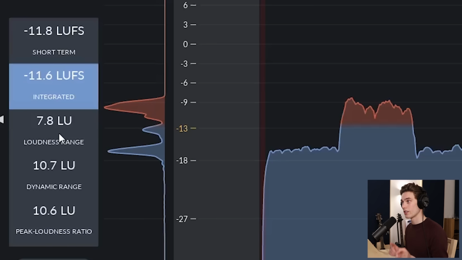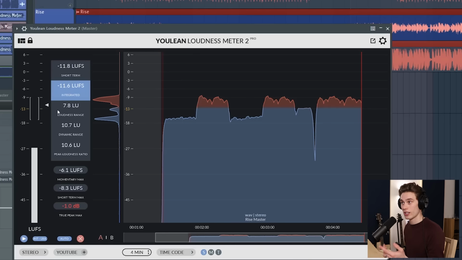So if you analyze some professional songs, you can see what their loudness range between their choruses and verses are in that particular genre. Because sometimes I'll be mixing or mastering in a genre that I'm not familiar with. I don't mix a lot of rock. So if I pull in some references, I can see what their loudness between the verses and the choruses. And when a tool like this makes it nice and simple for me to see that, it just makes my life a lot easier.